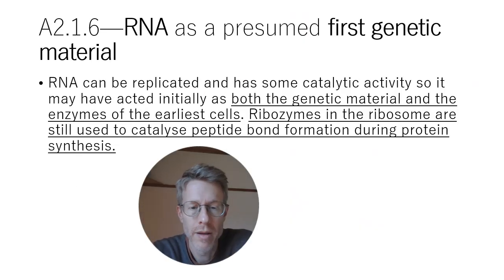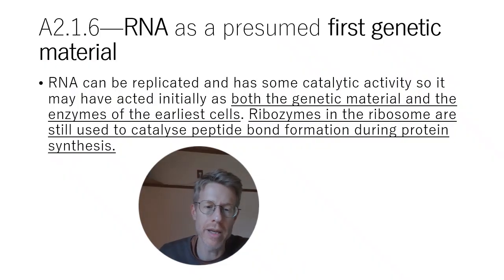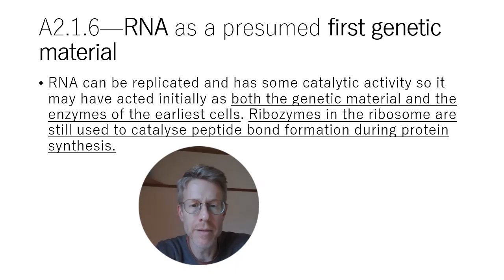So what was the first replicating molecule? We've shown we can get carbon compounds, we can get vesicles that can create a separate environment. Now we need something to replicate that can carry information. Today we use DNA. It's thought that the first replicating molecule was not DNA, but was RNA.